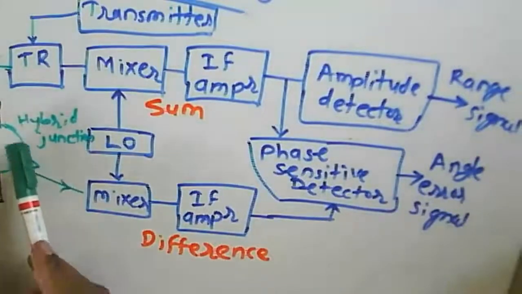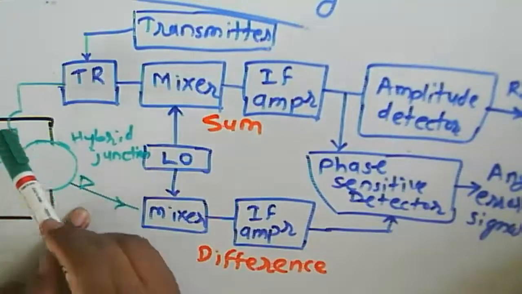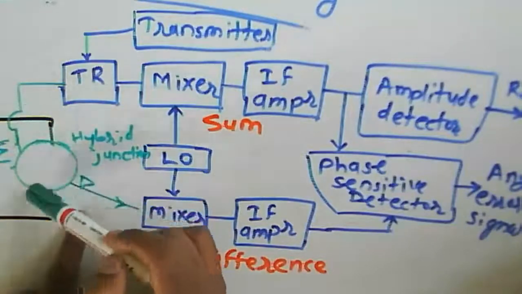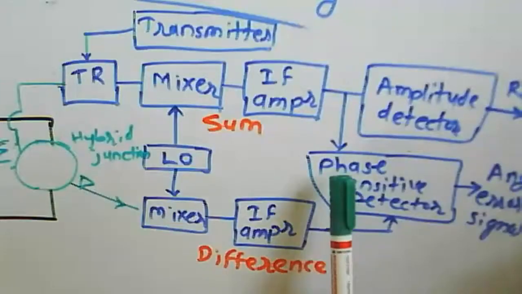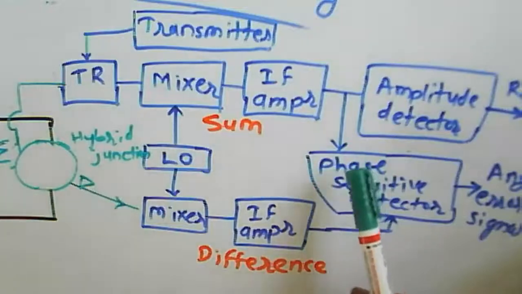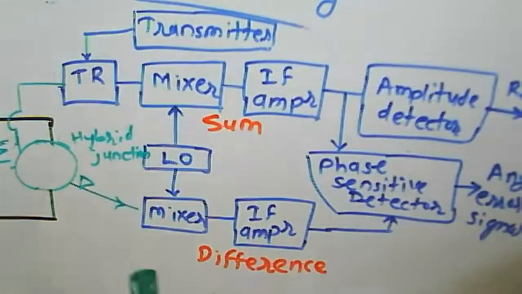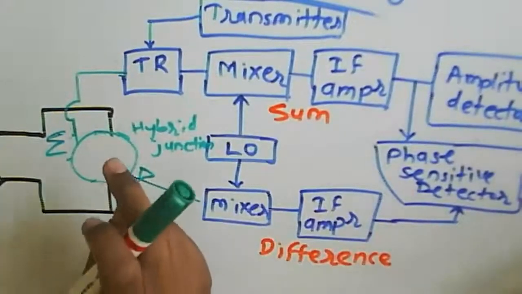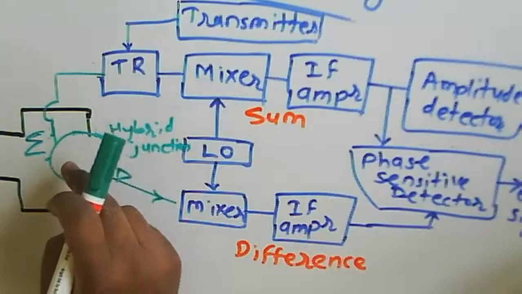Now, in another case, we have another signal, which is a difference signal, because this difference signal we are getting from these two beams. The difference of these two signals from the two antennas we are getting in the mixer, then the IF amplifier. But we need to find out the phase sensitive information, the squint. So that's why a phase sensitive detector. So we will get the error signal here, because from the two beams we need to find out what the error is.